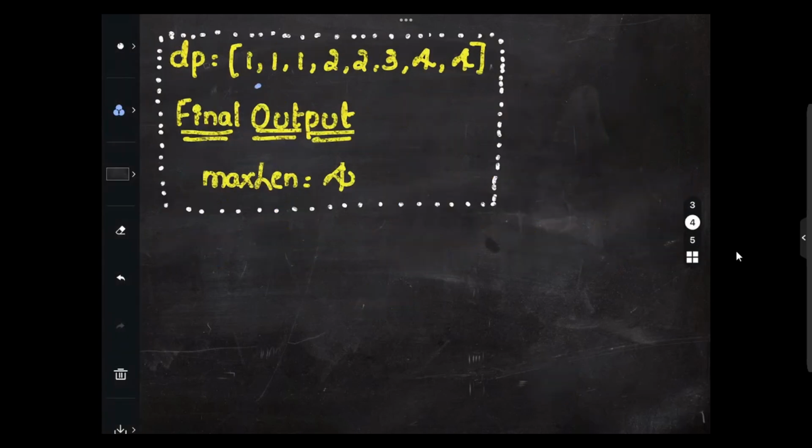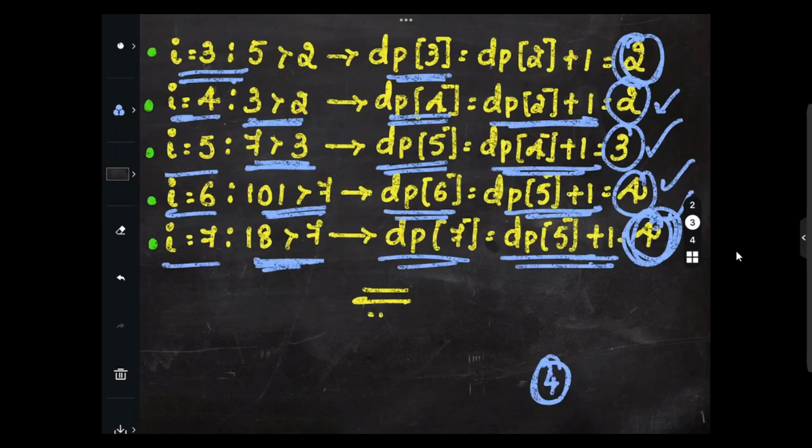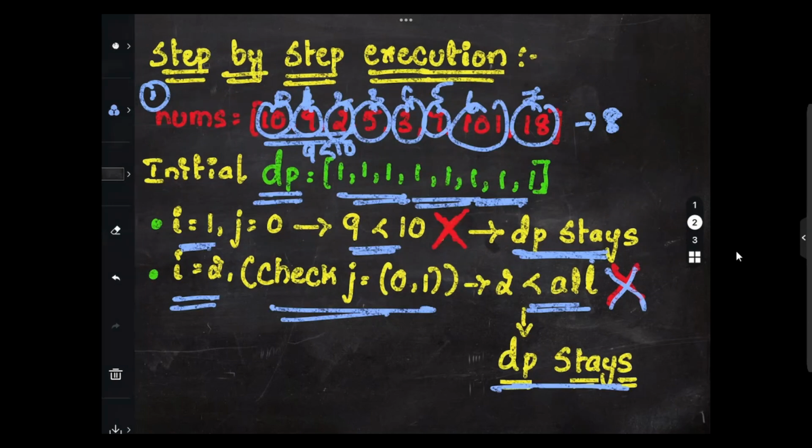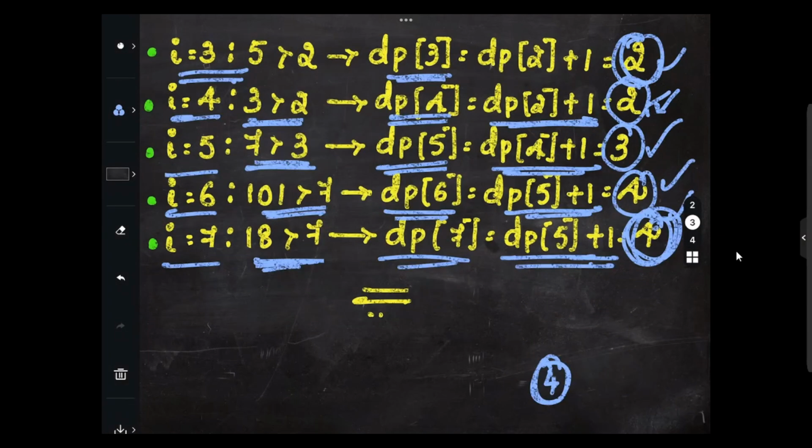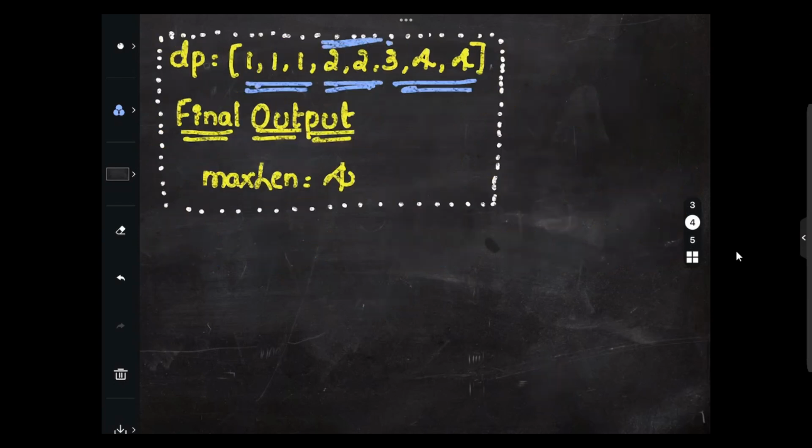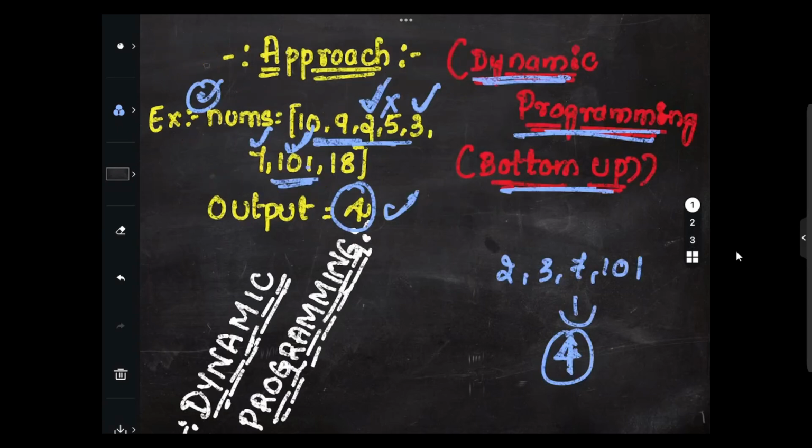So in this case, the DP array consists of 1 1 1, 2 2, 3 4 4. This is the value that we got here, 1 1 1 first 3, then 2 2, then 3 4 4 we got, right? The final output that we got in the last cell that we are returning here is 4. Max length is 4. So the output that we got is 4, which is equivalent to the output that they have given for the first example in the question. So the approach works absolutely correct in this case.